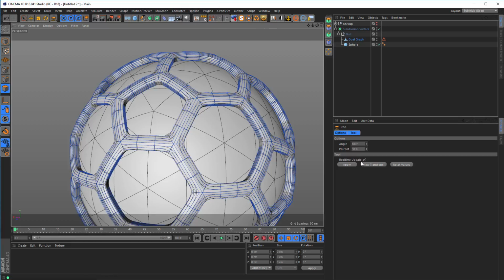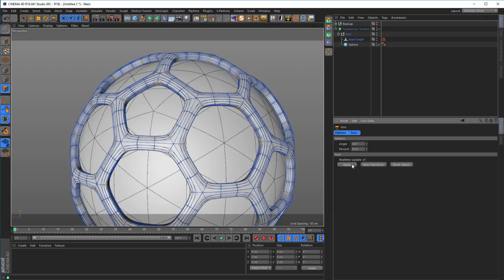And now the iron tool we have here, angle 180 is okay, 50% is okay, and when I click now on apply, it will smooth everything a little bit. See, it gets smoother. And apply new transform, so apply again.